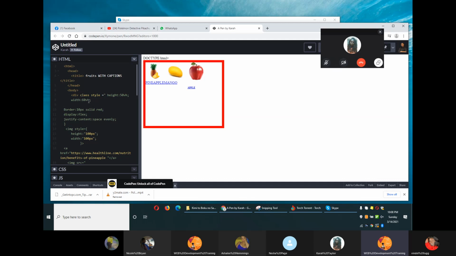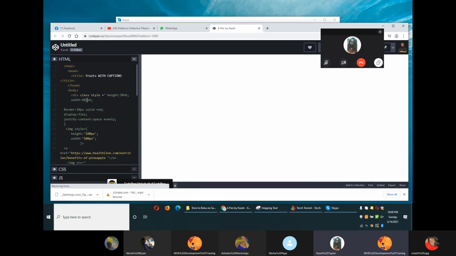The height is still 60 by 60, so we're using 50 of the height and 60 of the width. So let me say we use 100% of the width. Let's see what that would look like. Everybody following me? Yes, sir.